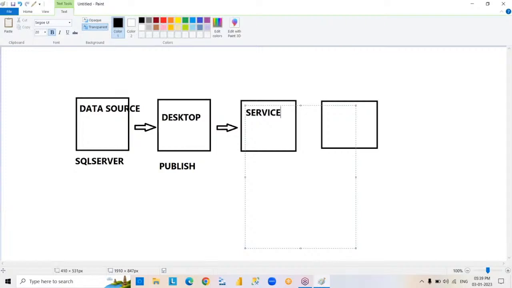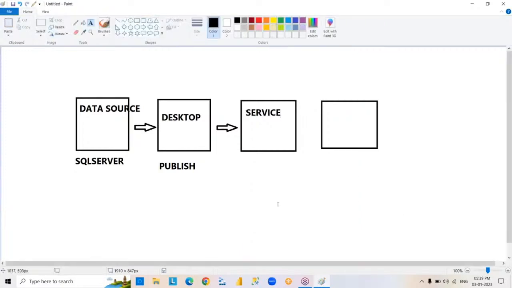This is service. I can say Power BI service is to share your work to customers.